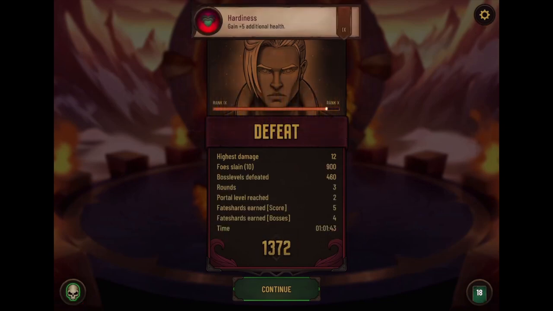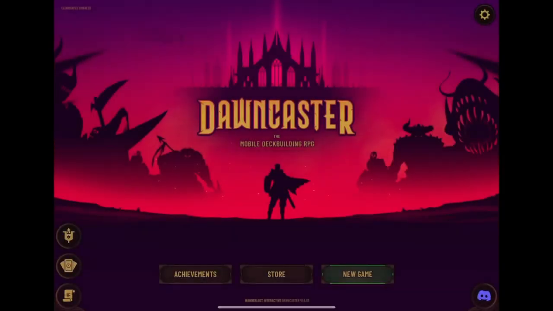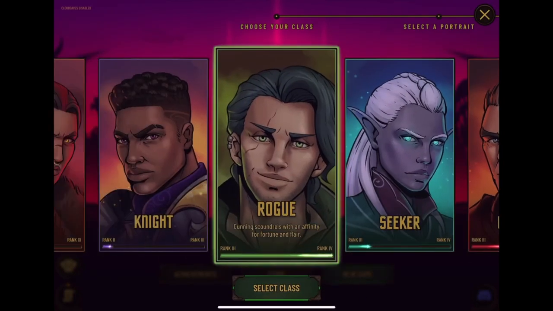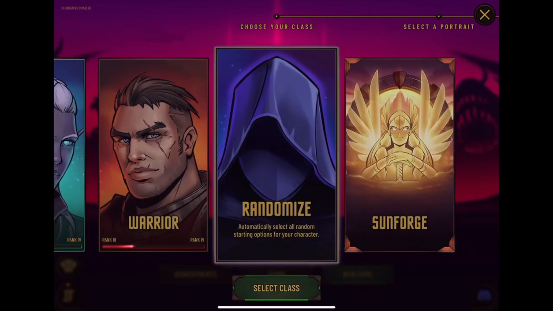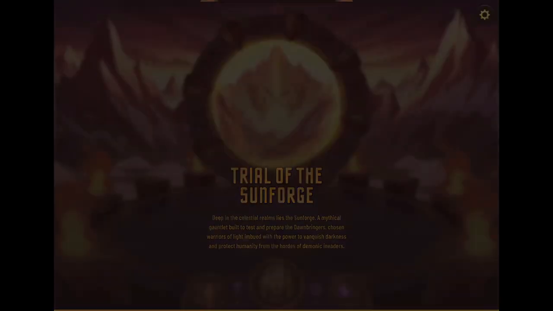That's a defeat. Hey, we gain more health. We unlock the weapon cleavers. Is that a warrior card? I wonder. Let's go check real fast. So if we do the Sunforge... I'm rank 3 on Warrior. Apparently rank 4 on Rogue. Or close to it. Let's see. Or is it just the Sunforge where I have a weapon? Choice. I think it's just the Sunforge.